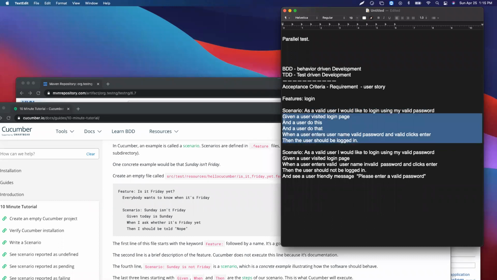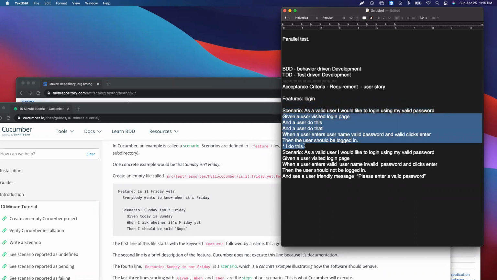Anything that comes with given, when, then, and and, also a star. A star, I do this, right? So anything that comes with these keywords right here, given, and, when, then, and star, it must have code behind it.